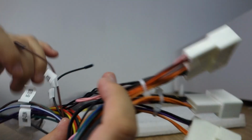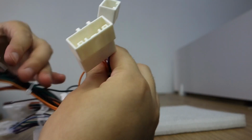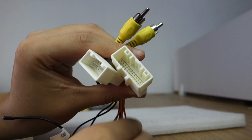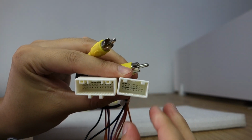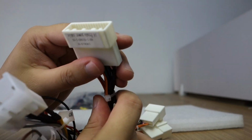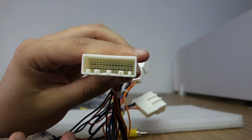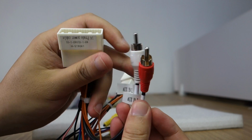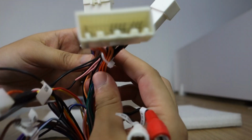Okay, and the two, this is for the original backup camera. Okay, this connector, AUX input left and right.